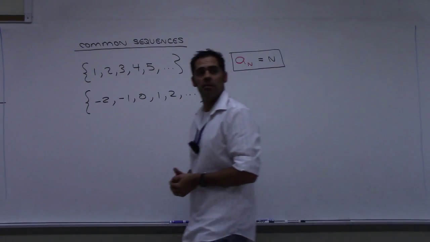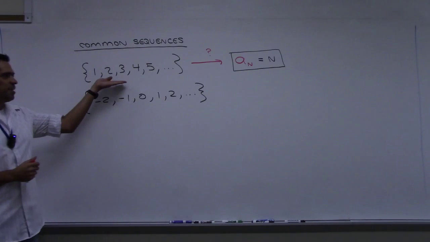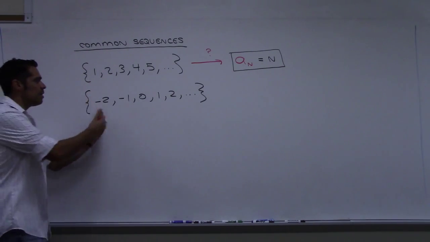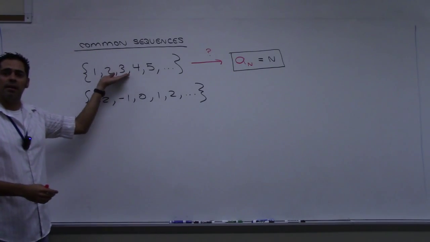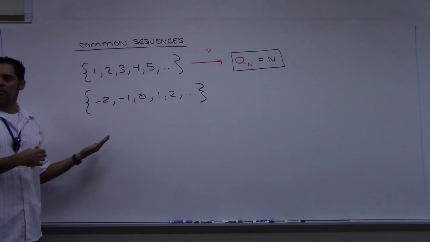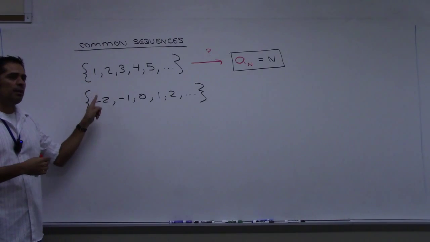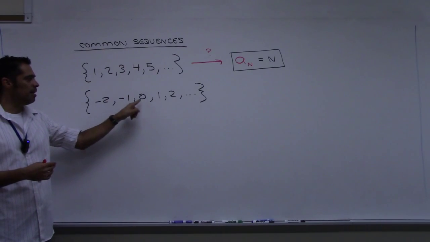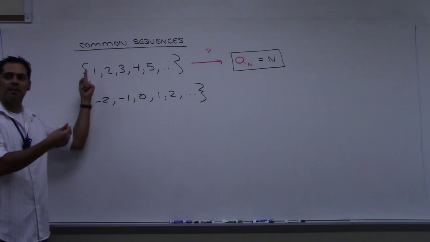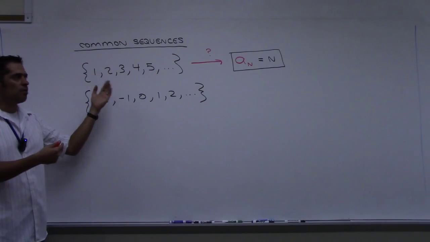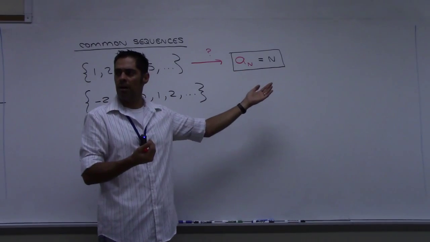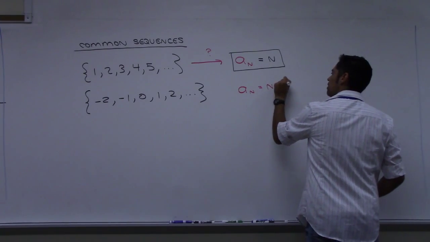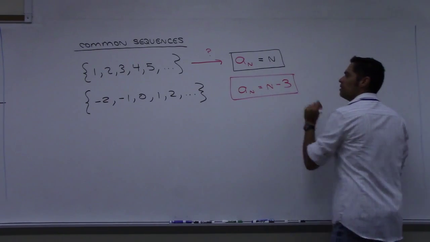Anyone see it? It's this sequence, right? Except everything's been shifted. So they keep going up by 1, which is what this one does, right? It's just they start at a different place, don't they? Instead of starting at 1, I start at -2. And instead of 2, I'm at -1. And instead of 3. So each of these is 3 behind that one up there, isn't it? So why don't we just use that sequence and take 3 away? A sub n equals n minus 3. We're done. Do y'all see it?